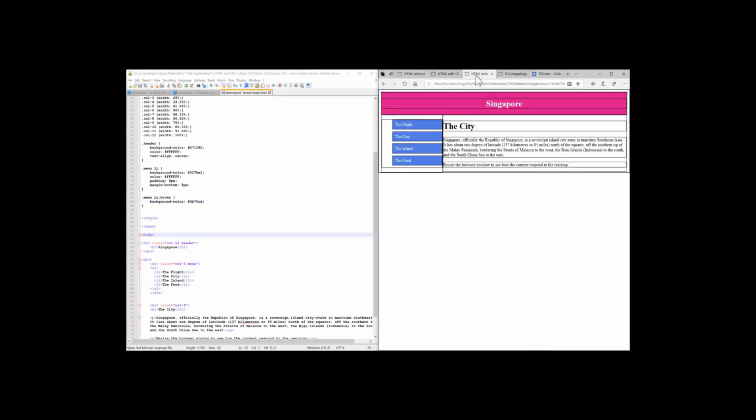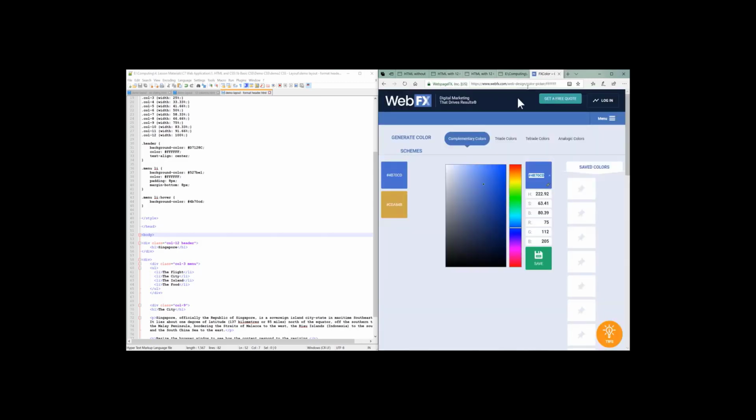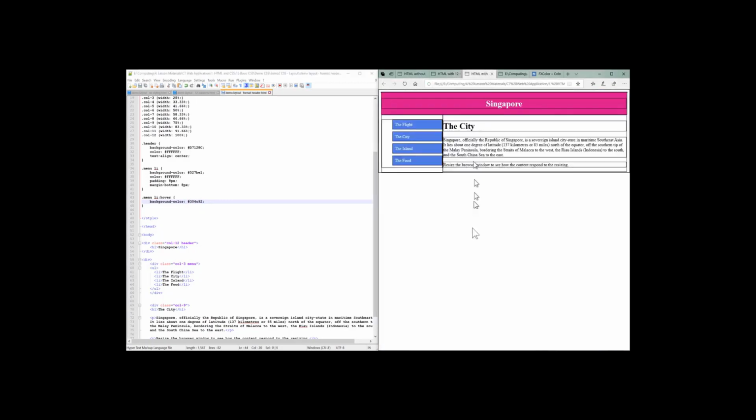Okay, Control S, go back to our web page and run it. Is it obvious? Not obvious enough. We may want it to be darker. Let's change it to something darker. Control S, refresh. Okay, that should be good enough. Right? As you hover over it, it changes color.